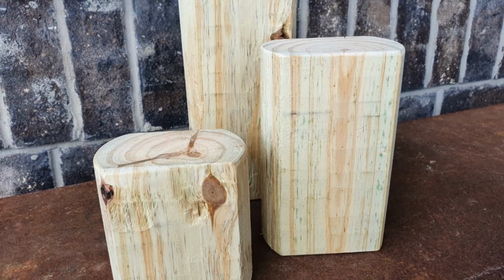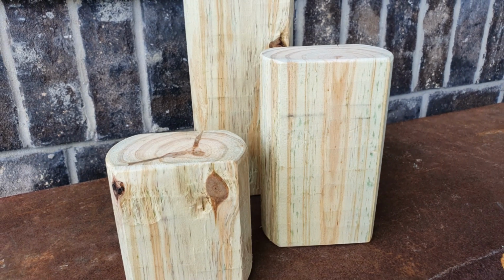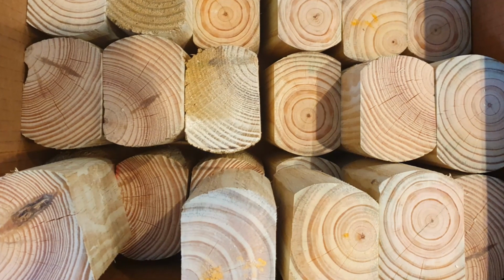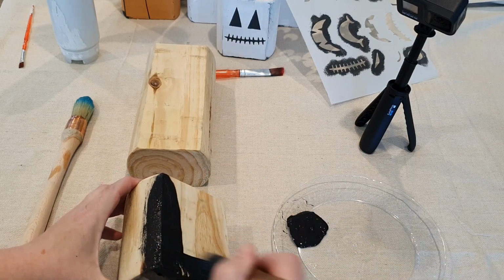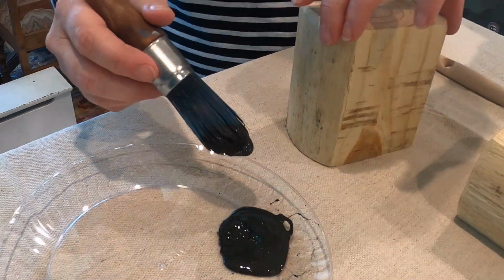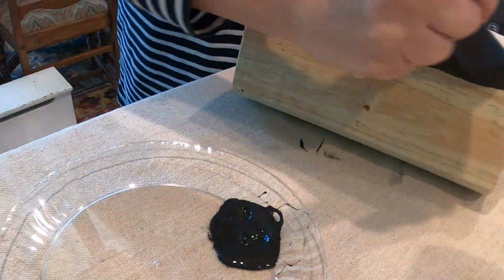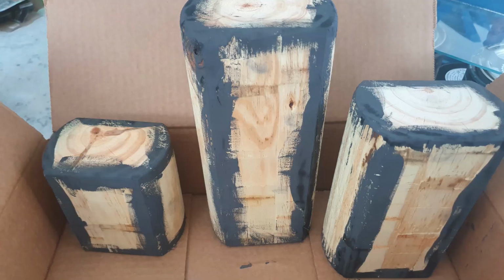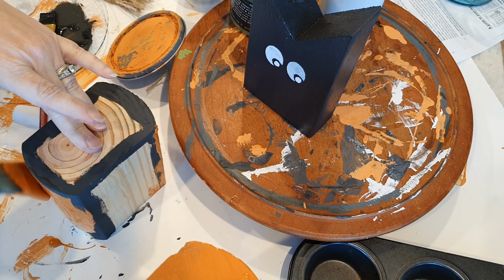I started by taking landscape timbers and cutting 3 blocks, one at 4 inches, 6 inches, and 8 inches. I'm using DIY paint in black velvet to darken the edges so that when I put the orange on and distress it, you'll see that black coming through, which gives it nice dimension. The pumpkins are painted in DIY Paint's Summer Crush.